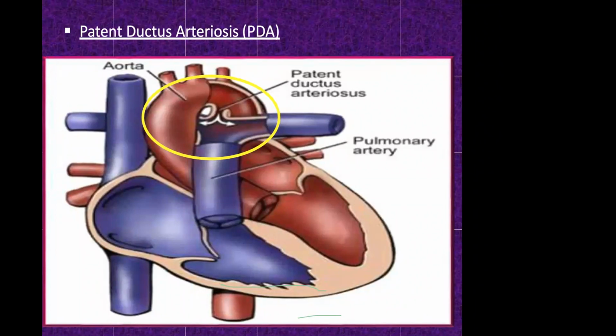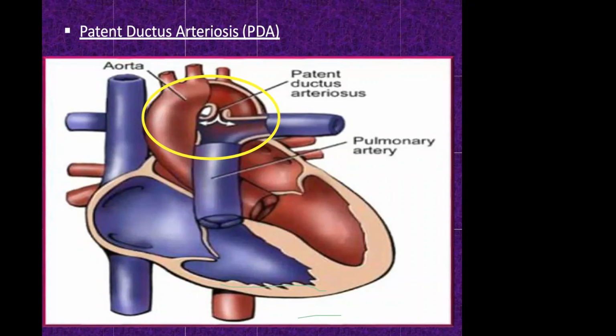The name itself is clear: patent ductus arteriosus. The ductus arteriosus didn't close, and the communication is happening between the aorta and the pulmonary artery. Because the blood is getting pumped at high pressure through the PDA, the lining of the pulmonary artery will be irritated and inflamed, and bacteria in the bloodstream can easily infect this injured area. That's why such patients will be predisposed to bacterial endocarditis.